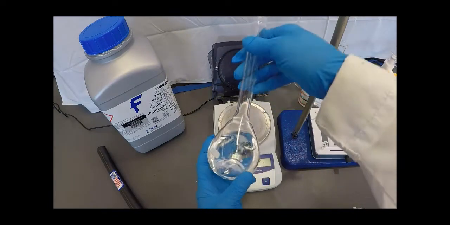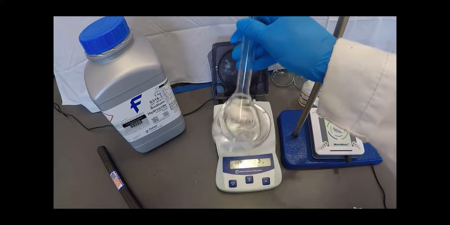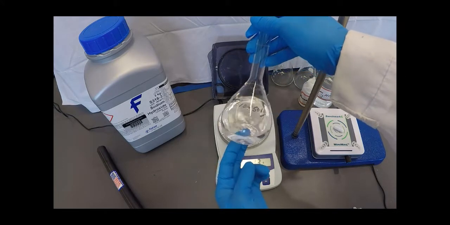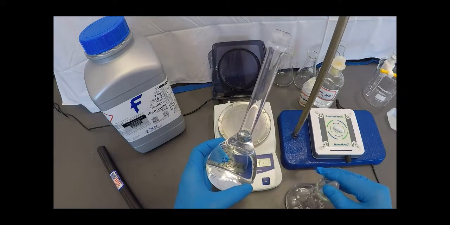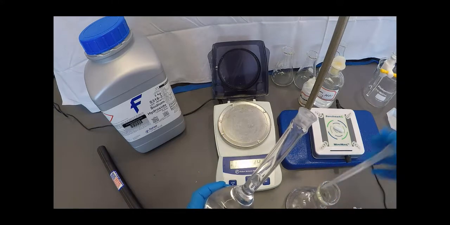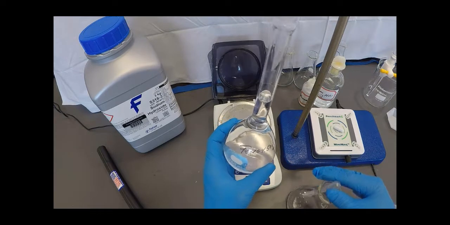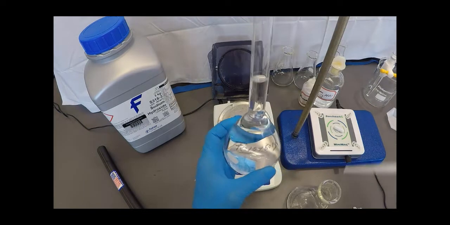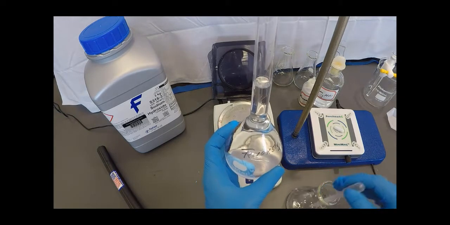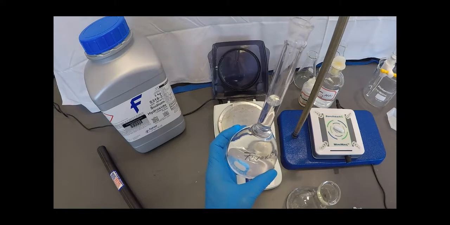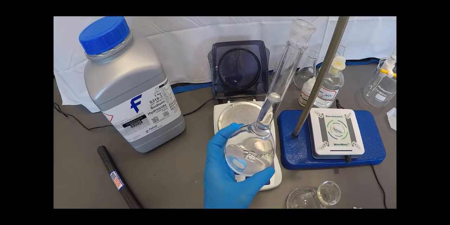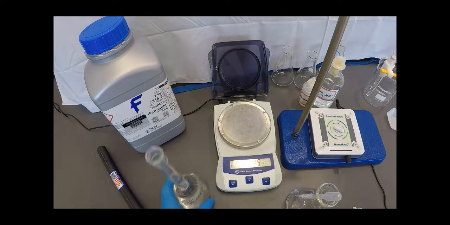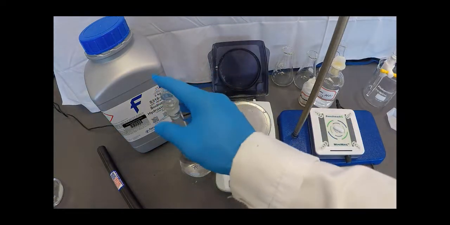And when I get to the very end, there's a line here and I'm going to add the last milliliter or so via a transfer pipette. So that way I do not go over. As I get close to the line, I want to slow down and be very careful and watch the meniscus. And of course, we look at the bottom of the meniscus and try and get that to line up exactly with that line. We don't want to go over. And there. I've got exactly 250 milliliters with approximately one gram of sodium hydroxide dissolved in it. So that should give us a 0.1 molar solution.